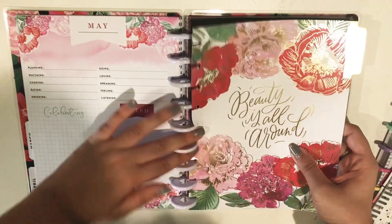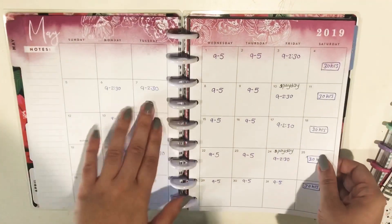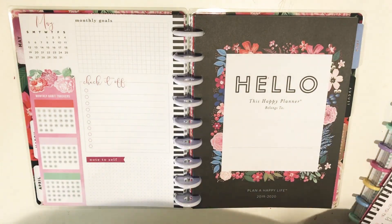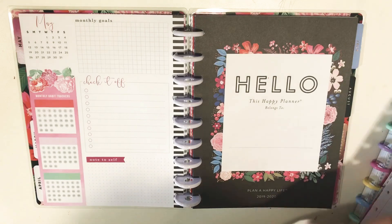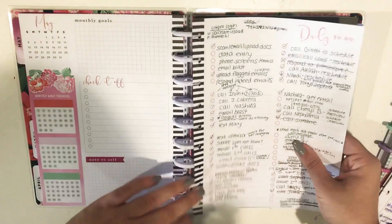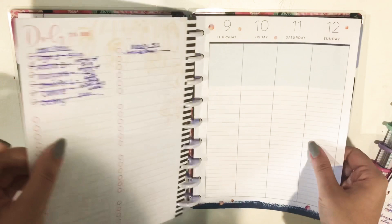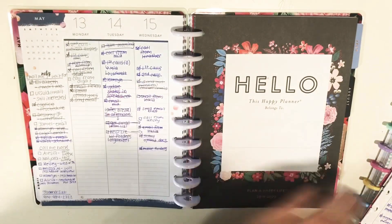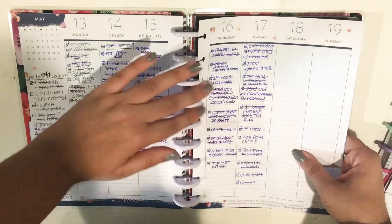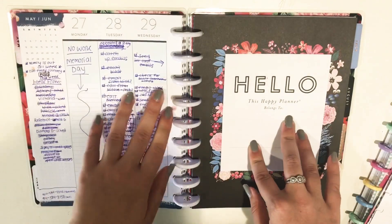I love that this planner had blank notepaper — I think that was great. It's just such a gorgeous, gorgeous planner. Here's May. It's so pretty. So again, I wrote all my hours in here. I'm just adding these in a little bit at a time. As you can see here are my to-do lists. And then this is where I switched to the vertical line, which worked great — I could just make a long to-do list for the whole day and just cross everything off as I went down the list. So it worked really well.